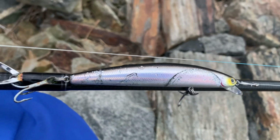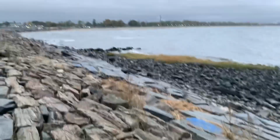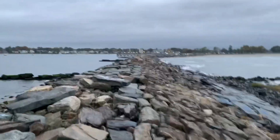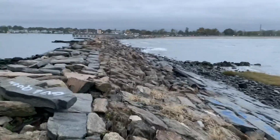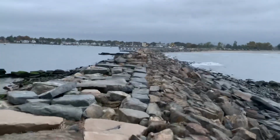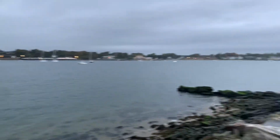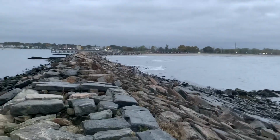Two fat fish. Clearly, from what you can see in the video too, the bait that the big fish were splashing up on, they were very small fish, very much so like the lure. A very close match visually to what I'm throwing at them. So that is why we got hit twice, and in such a spectacular way for the second one. The first fish, there was bait everywhere. I wasn't all that surprised that I got hit. I could see the blow-ups. But the second fish was kind of like in there way after the fact.